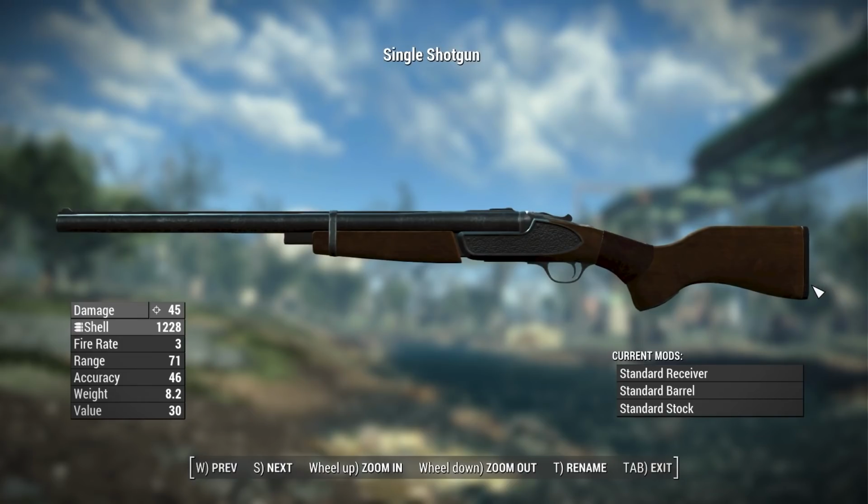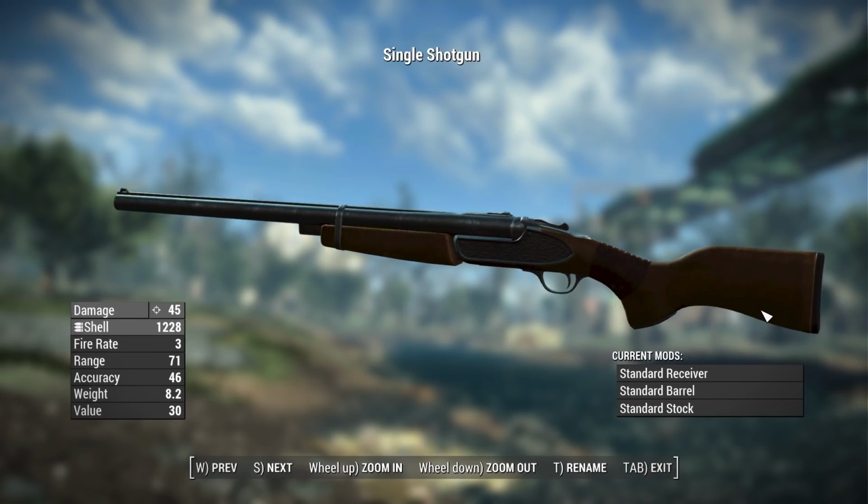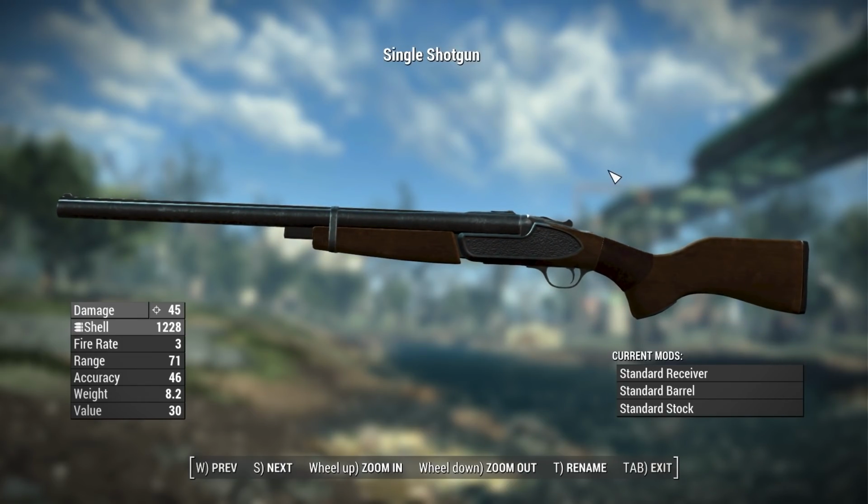Here we get a nice look at the entire weapon as we go into the stats. Really quick, I do just want to point out that this is a really nice custom model and texture. Rather than doing something as simple as just altering the double barrel mesh into a single barrel, they actually made a completely new model, which is very much appreciated.